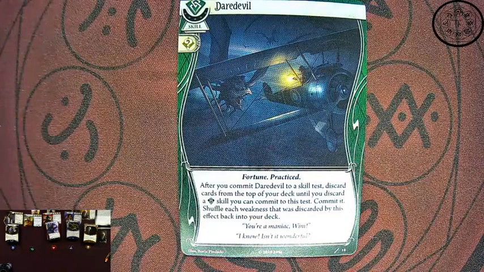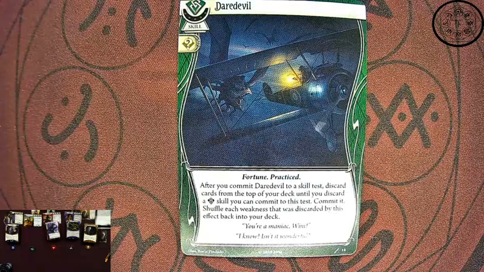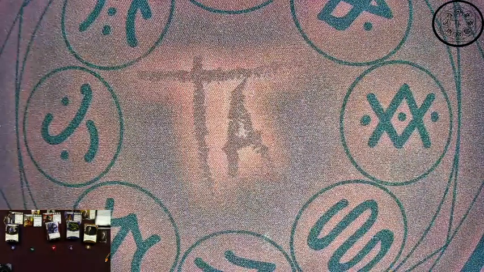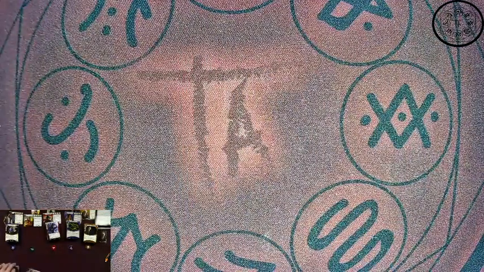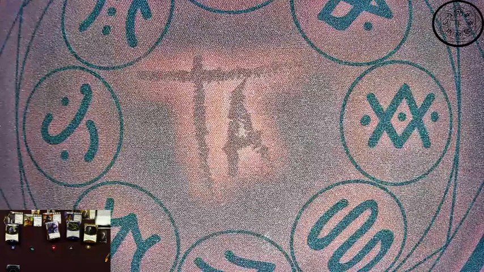Daredevil. This one's fun. After you commit Daredevil to a skill test, discard cards from the top of your deck until you discard a rogue card, a rogue skill. You can commit this to the test, then shuffle each weakness that was discarded back into your deck. The downside is you're discarding your deck. One thing I don't like about that is if you really don't throw a lot of skill cards that aren't rogues in there, you may be going through your deck a lot faster than you want to.